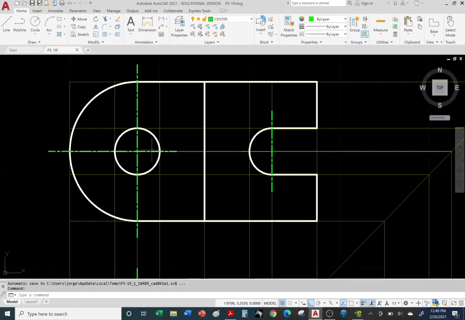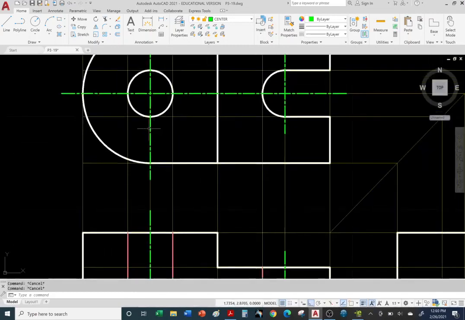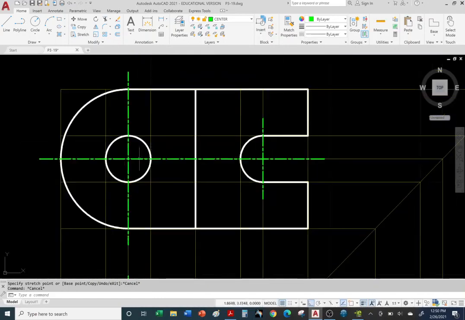Now, since these two line up with each other horizontally, we can extend this line. We can take this line and extend it. So we don't have to create a second center line. If you want, you can create another one, or we can just simply extend this one, right? Hit escape. By the way, don't extend from one view to another. You cannot extend from, let's say, the top view down to the front view. You're supposed to keep them separate, okay? But since these two features are in the same view, then we can extend.